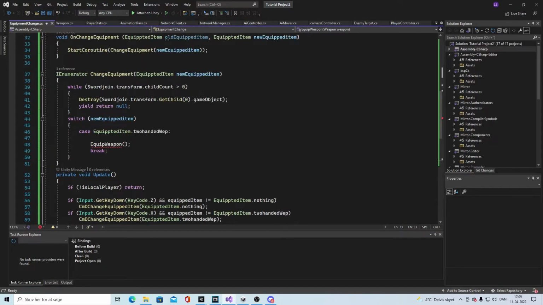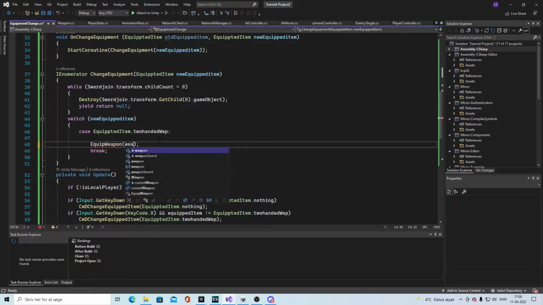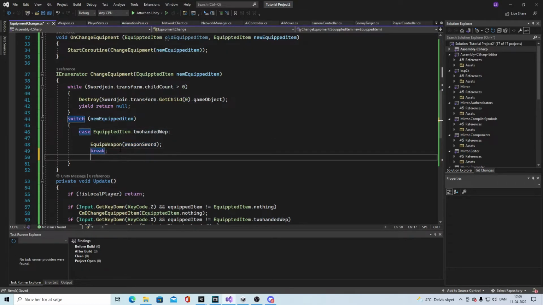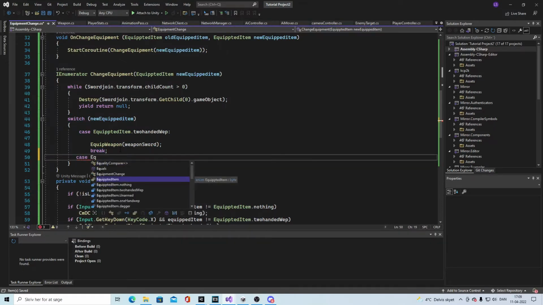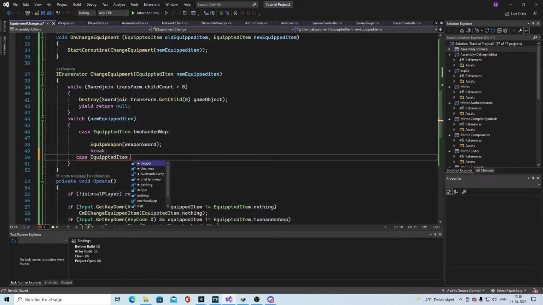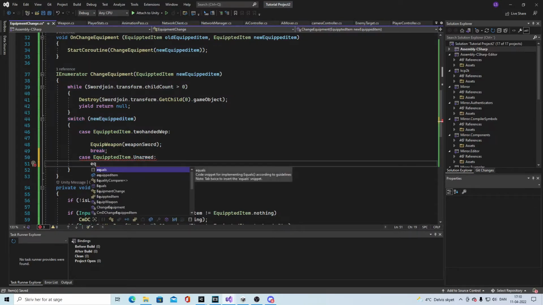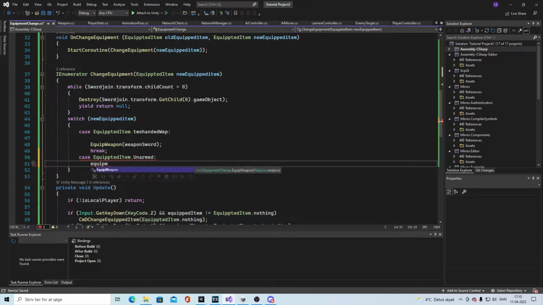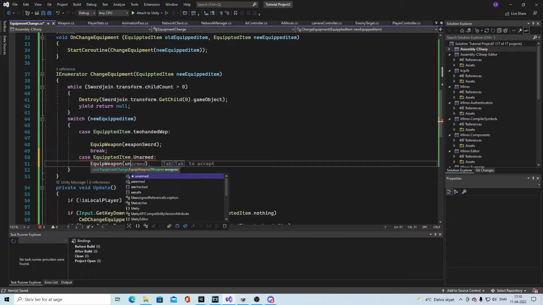Then we get an error up here, which is because we need to tell it what we are passing in. So in here we have the weapon sword, in case you equip it two-handed, and we can make a new case: case equipped item dot unarmed, and then say equip weapon is unarmed.